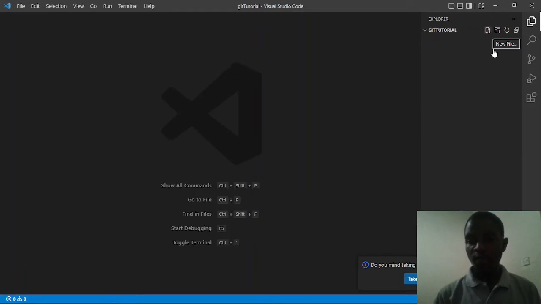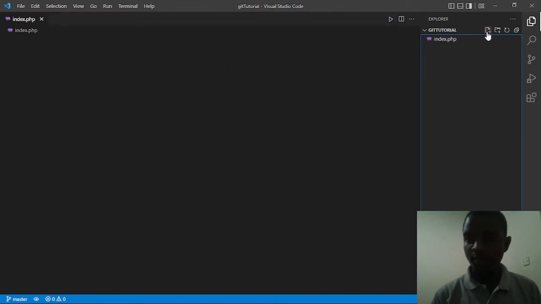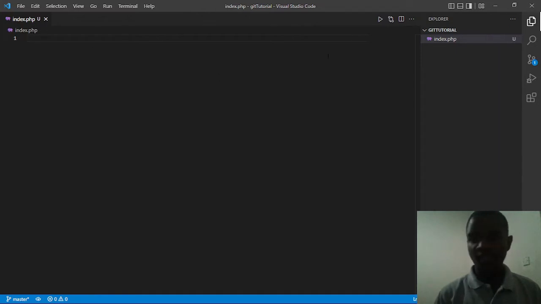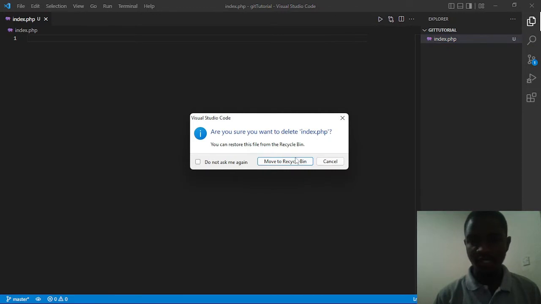So what I'm going to do here is create a file. Let's just do index.php, not to say literally index.php. I don't want to write PHP here.